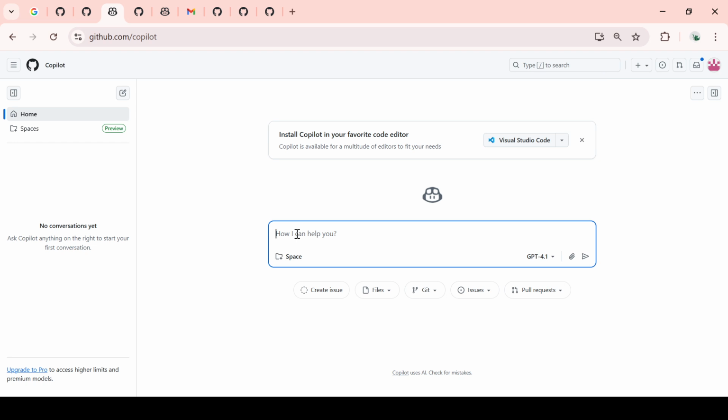Now, as you begin typing your code, Copilot will start to offer you code completions. This happens in real time and is based on the context of what you're working on. It's incredibly intuitive. Simply press the Tab key to accept a suggestion that aligns with your intentions. This function not only speeds up your coding process, but also helps catch potential coding errors before they occur.